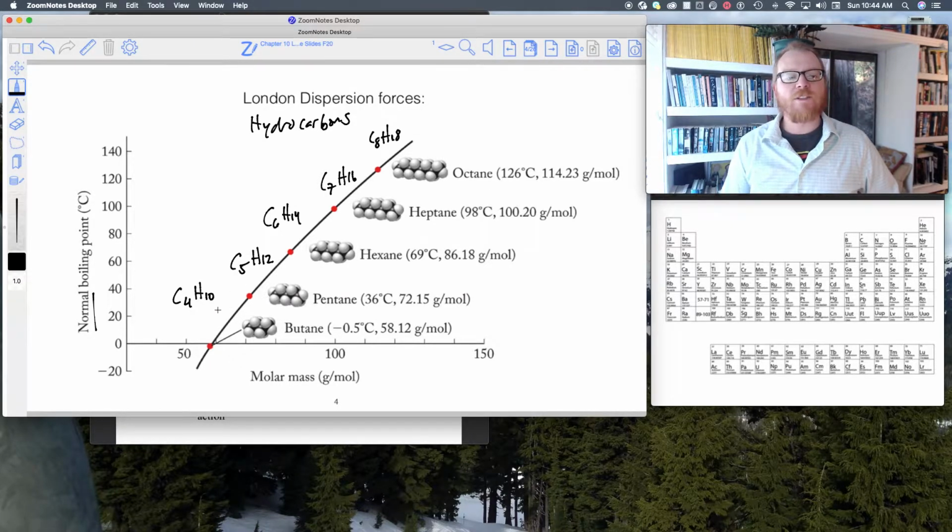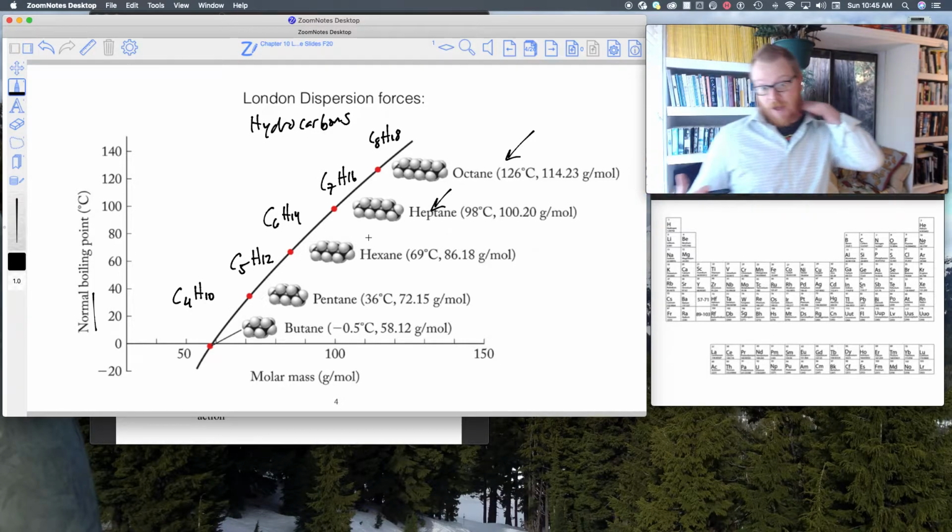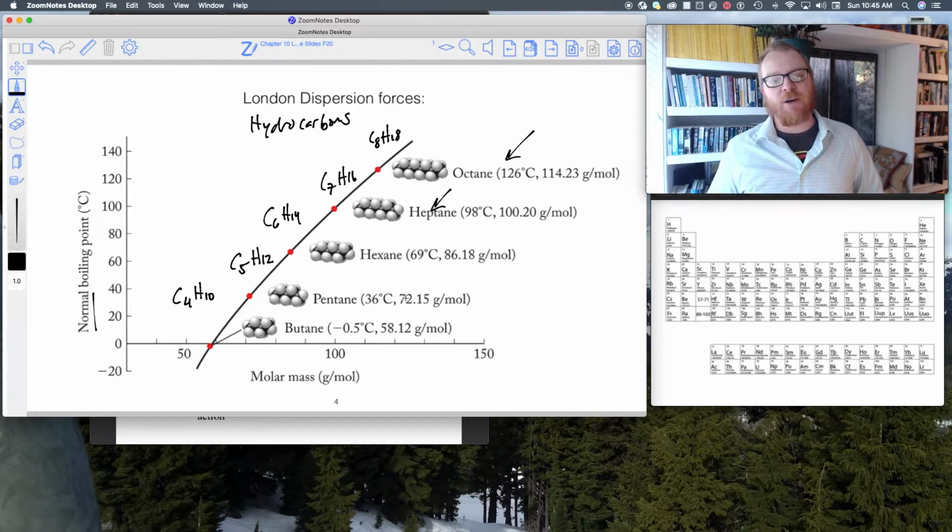So it's gasifying as soon as you release its pressure into the atmosphere. And you notice when you add one carbon and consequently two hydrogens at a time, it has a really significant effect on the boiling point. To the point where you get to octane or heptane, which even have comparable boiling points to water. I mean, octane even boils much higher than water. And so I'm going to talk about this. There's another effect that's going on there as well, which is the shape of these molecules. But as you can see here, where their molar mass is increasing, where I'm adding basically more electrons and protons, the boiling point increases. And it's due to the London dispersion force.